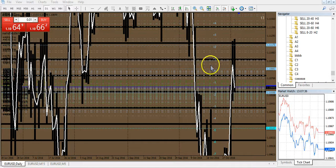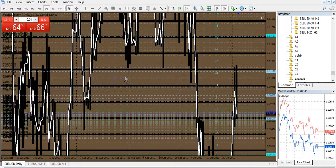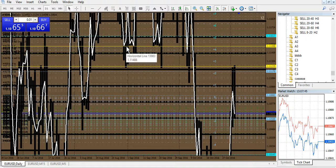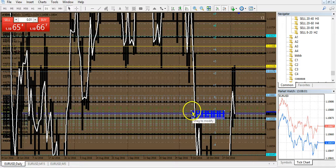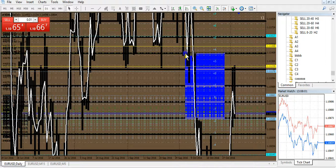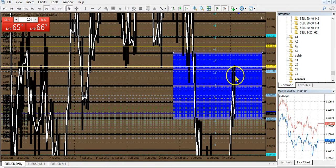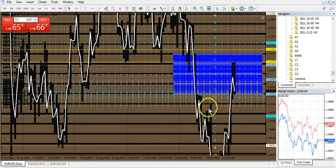Here's the euro dollar on the daily chart. We came up into this bottoms-become-tops on wicks right at the 20 yard line, got a reversal, and we didn't make it up to the closing floor. The sell zone started anywhere above that wick. Right now you're still underwater if you started selling all the way up in here, if you set up all your sells in this big thing and then scalped out of the top.